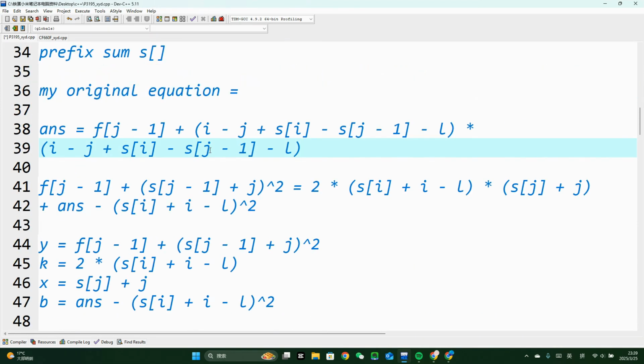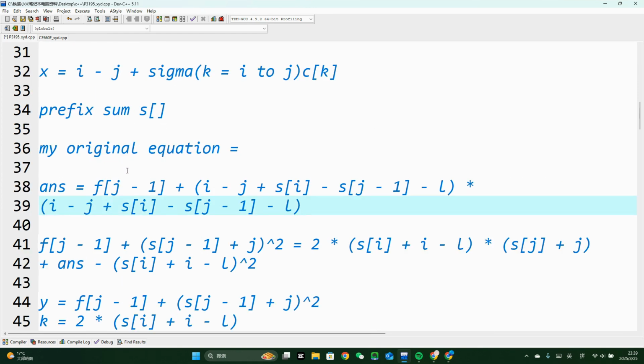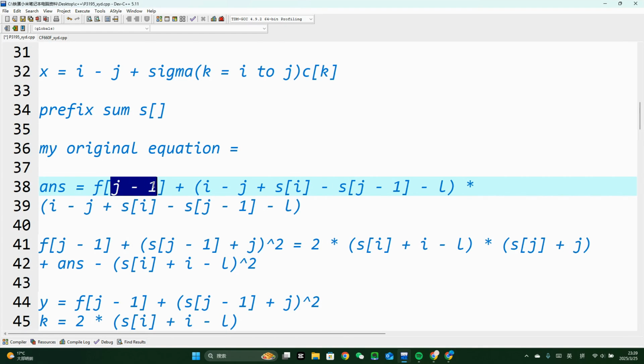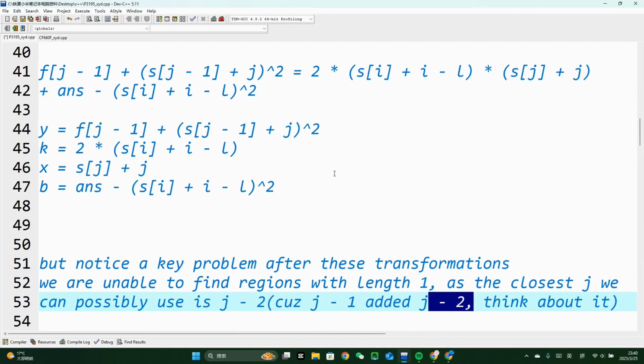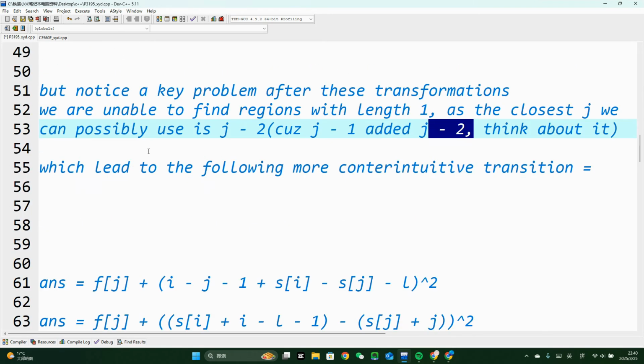But notice that if we transition like this, every time we'll at most be able to transition a substring of length 2 and nothing less. Because, well, if we want to use a data structure optimization like monotonic queue or convex hull, as I'll be explaining here today, we can only insert the j minus 2 when we were processing the j minus 1, and the closest to i that will be in the data structure will be j minus 2, which gives a length of 2 instead of 1. So that poses a problem. I don't know if you understood what I'm saying here, but okay, you'll see.